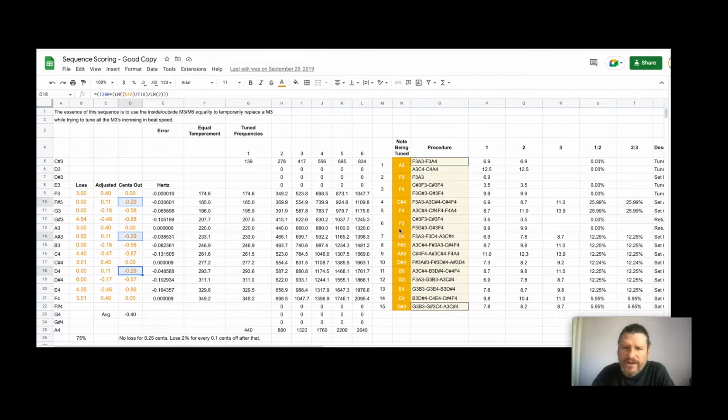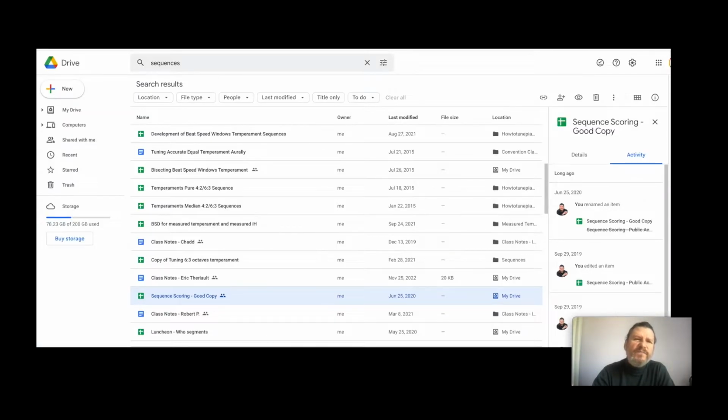Well, where do they occur? Here. F sharp, A sharp, and D. Right here. Well, what happened here? Look at here. The FA, the GB surrogate, and the AC sharp. So the GB surrogate is causing a problem. It's tuning the D flat. And that's what I found out. Every time we use a surrogate, we introduce a little bit of error. So I'm going to show you where this error comes from.